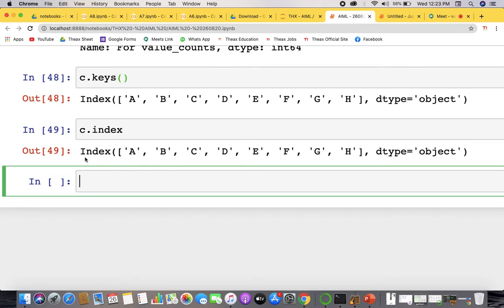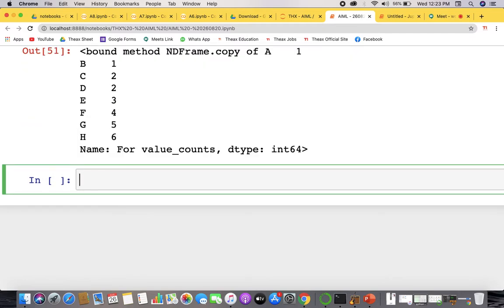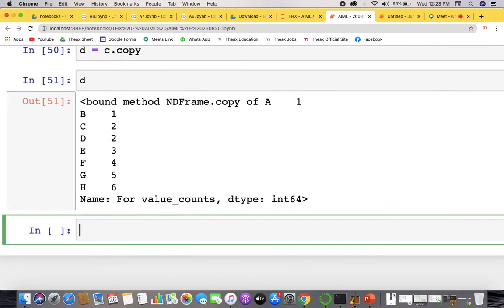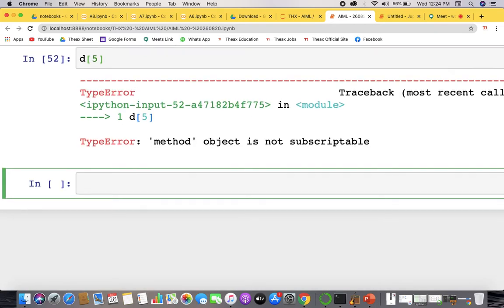So a dictionary is very important when working with data. Now let's say we'll make a d which is c dot copy, and what is d now? Copy of c. If I say d of 5, what is there?